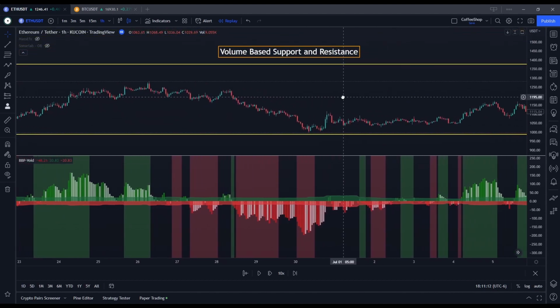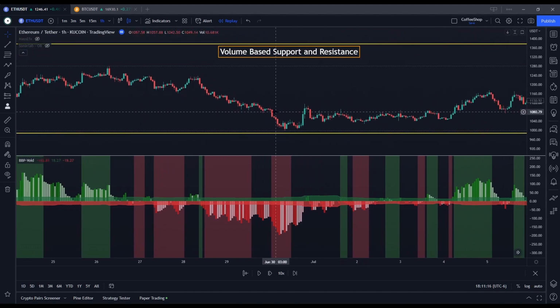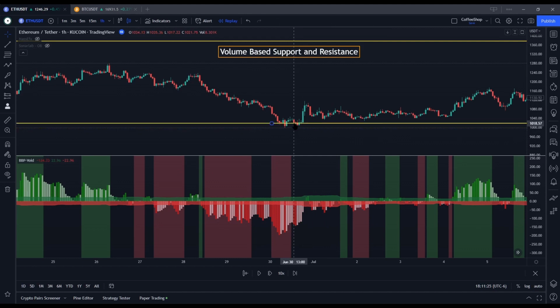So this method for drawing support and resistance levels based on volume, it works, okay? It seems to work very well. I see this is closer to where we are. I'm going to adjust this one so that we are here, there. Now what happens here is these 2 bars right below it can't make it through this area, they can't make it through the zone because if I looked at an RSI, this would be oversold, okay?